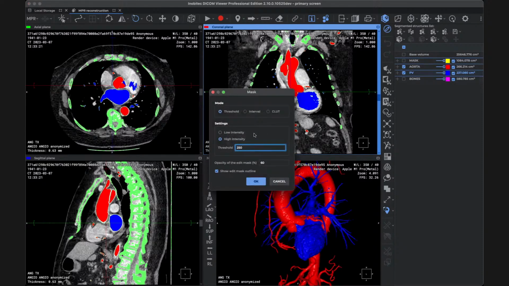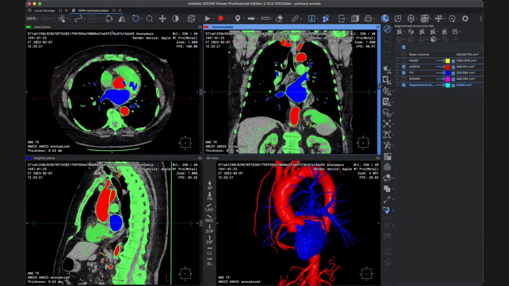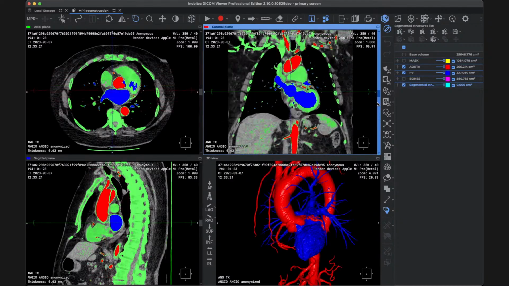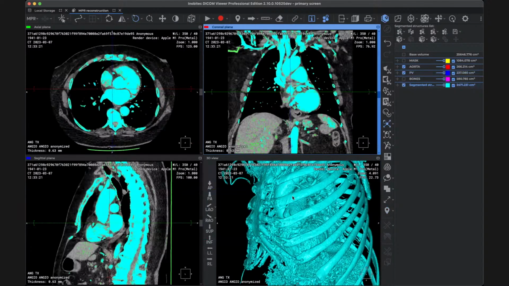So you're gonna create a new mask. Now we need to get the pulmonary artery inside this mask. So you're gonna lower the threshold. Here it is about 250, you're gonna put about around 100. So with 100, we can see that the pulmonary artery is painted, but also all other structures are painted too. Segmentation from point by mask, create your mask. Now it's important, let's name it mask 2.